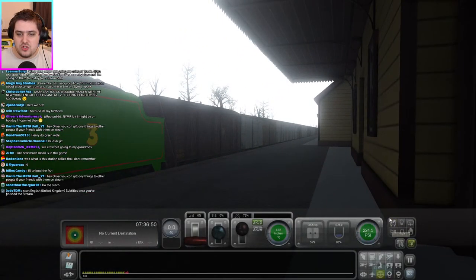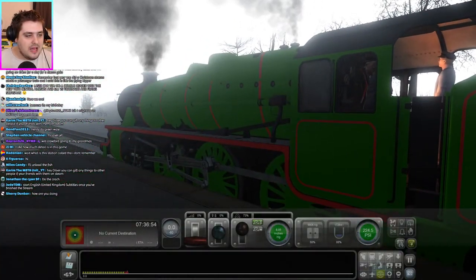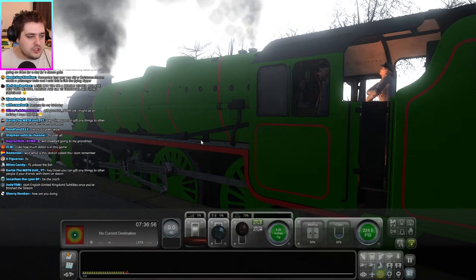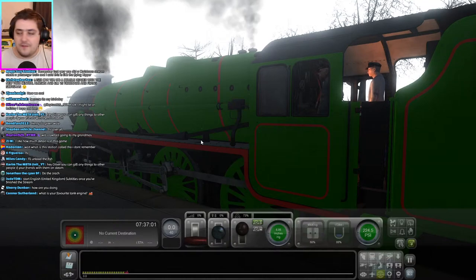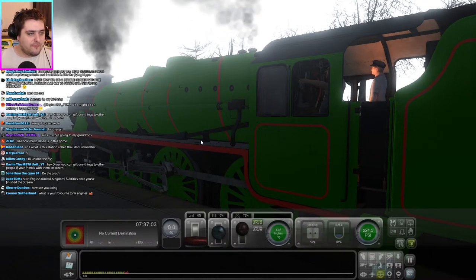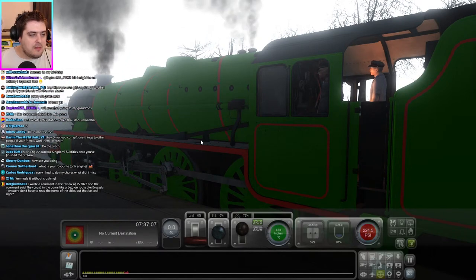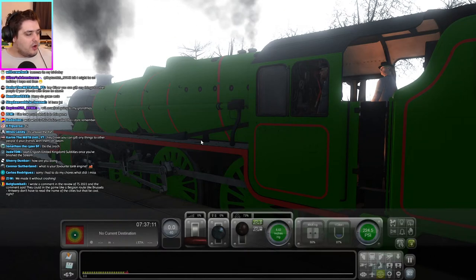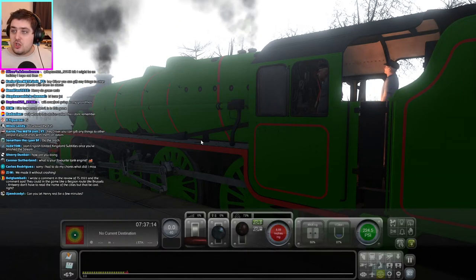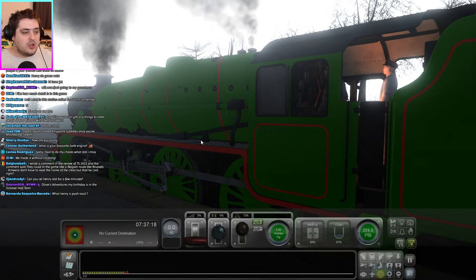Right, unloading the fish. This might take a while, so let's read some of the chat. How are you doing? I'm doing very well. What do you think of the tank engine? Or what is your favourite tank engine? 14XX! Sorry, I had to do my chores. What did I miss? Not much, Carlos. We're just stopping at a station to unload some fish, and we'll be on our way again to the branch line. We're going to deliver some fish to the big village near the branch line.